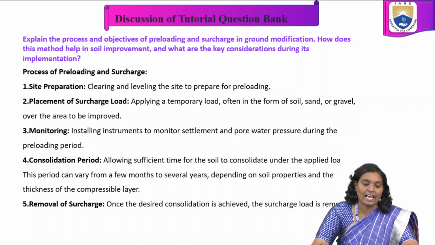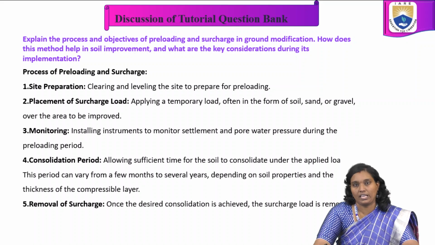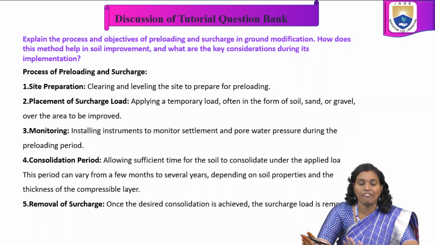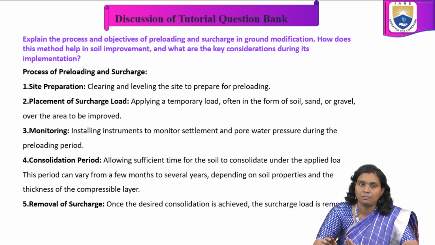The first question is: explain the process and objectives of preloading and surcharge in ground modification. How does this method help in soil improvement, and what are the key considerations during its implementation? Sometimes the question may not be this clear. In that situation, as per the marks allotted for the question, we are going to assess the answer. Here, they clearly asked how this method helps in soil improvement.